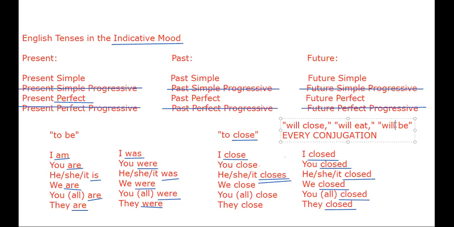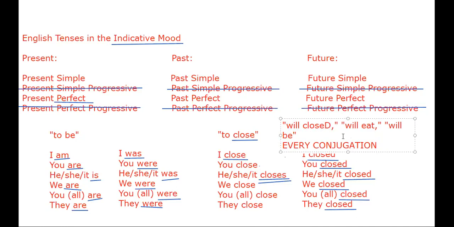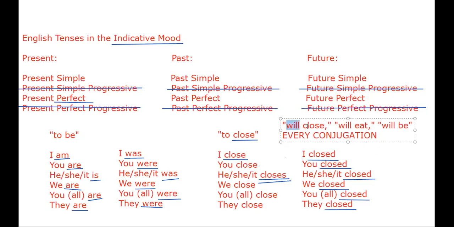But technically, we don't have a future tense, but we do have an equivalent, if that makes sense. But to make things simpler, I'll just call it a future tense. So it's a grammatical tense in the sense, but not a morphological tense, because we don't have an affix at the end like that. We just use will. But again, this is really just semantics, so I'm just going to call it a future tense to make things easier.